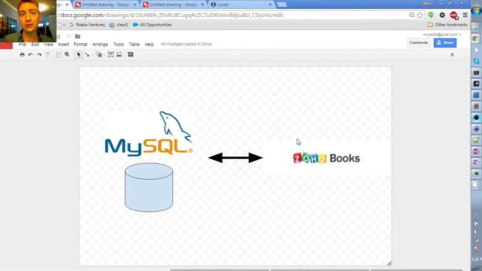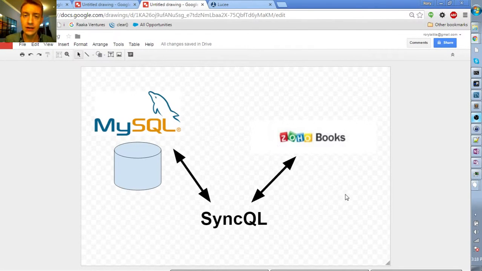There's actually a third party that you didn't really see much in the demo, which is SyncUL. SyncUL is tied into the database at a native level. It knows every insert, update, and delete that you're doing. It knows where it came from, where it's going to, and it keeps track of that. Anytime it sees any change whatsoever in the database, it persists that to the API. And it does conflict resolution. It checks to make sure that everything's working.